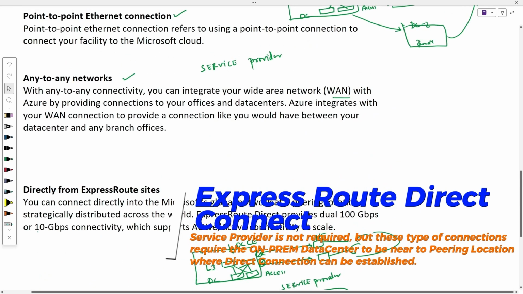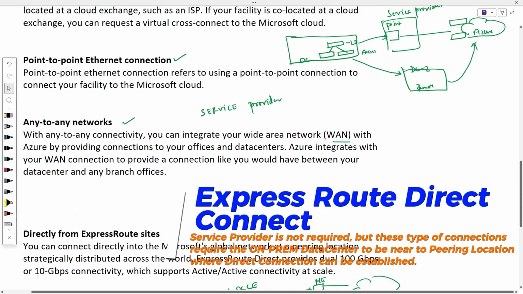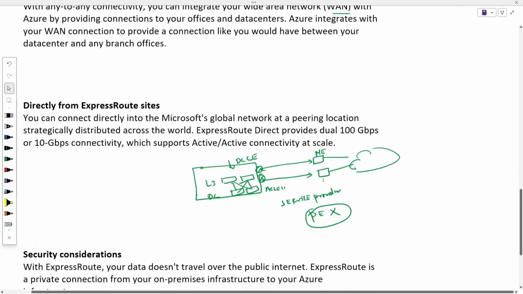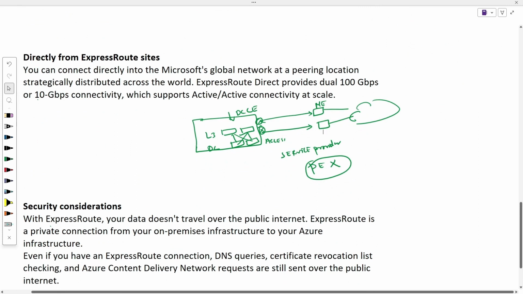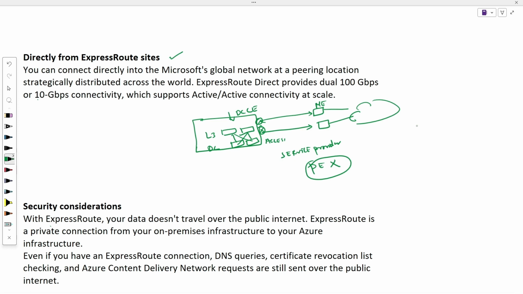All these three types, basically they share the bandwidth for different customers. So here you are not sharing the bandwidth. You are directly connecting to the Azure network using one of the connection. So the bandwidth is not shared when you use Express Route as the direct connection to the Microsoft network.